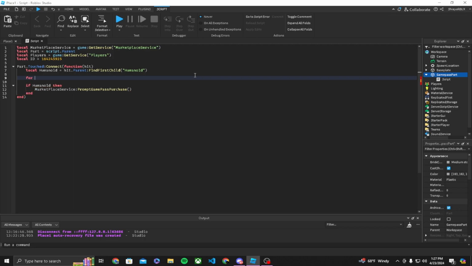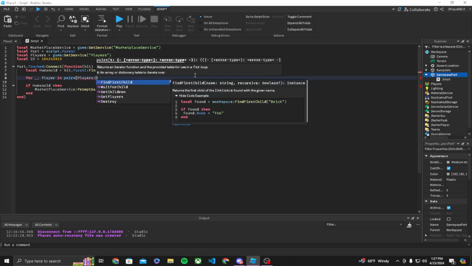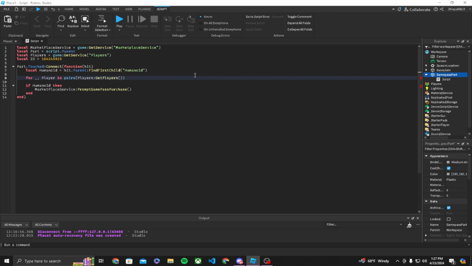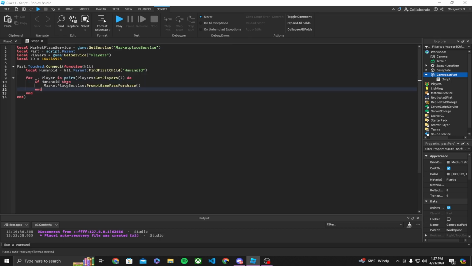So we're going to say for underscore comma player in pairs, players dot get players do. And we're just going to take our if statement and cut it, get rid of those lines right there, and paste it inside of the for loop.